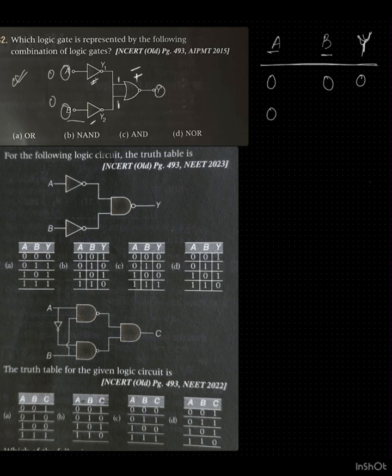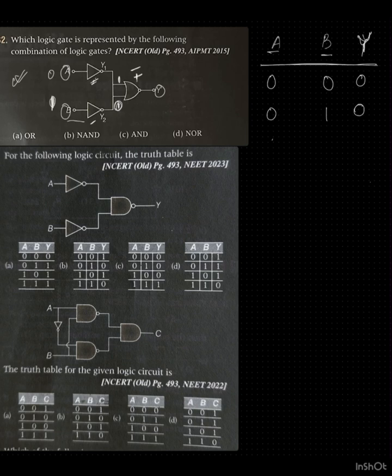Next combination, let us say we are taking 0, 1. So now this one will become 1. When you take 0, here you will get 1 only. When you take 1, it will get inverted, and here you will get 0. Now addition 1 plus 0 will be 1. Inverted, you will get 0 only.